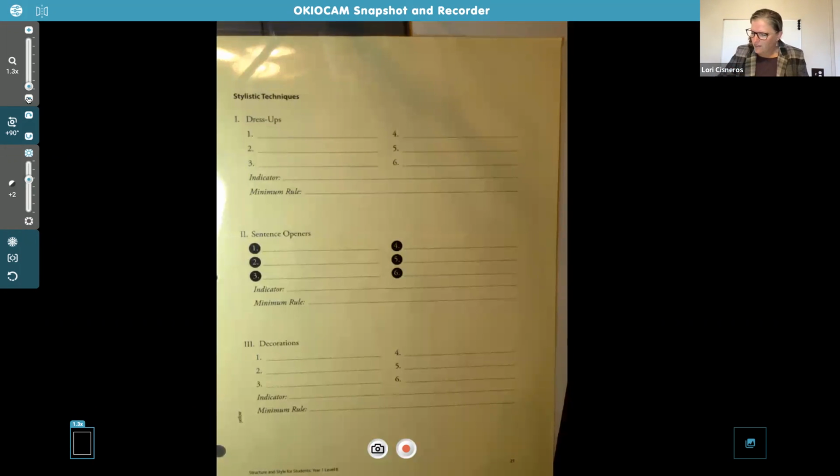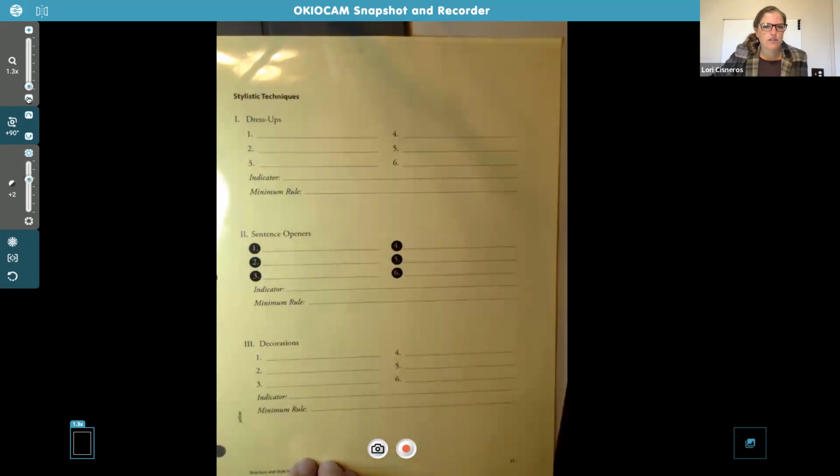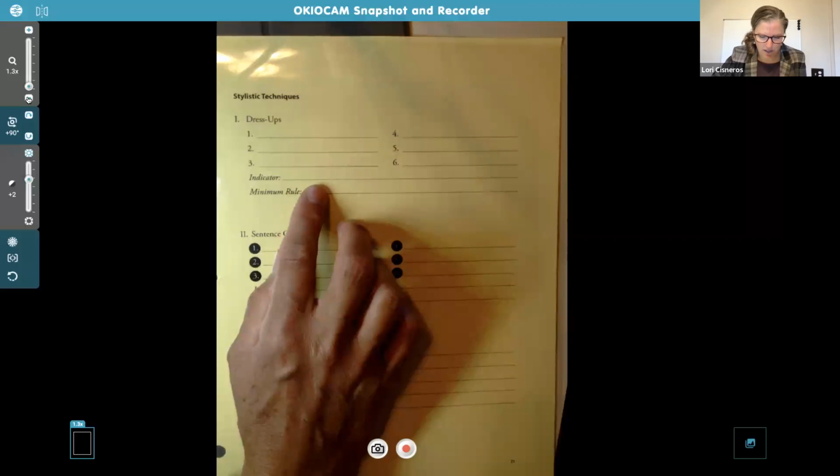So that is my introduction to this page of your binder. There are lots of ways that you can dress up or stylize your writing. And we are going to chip away at these different things. So this page needs to be toward the front. Actually, you could put it at the very front of your binder because we're going to come back to this often to add to it.